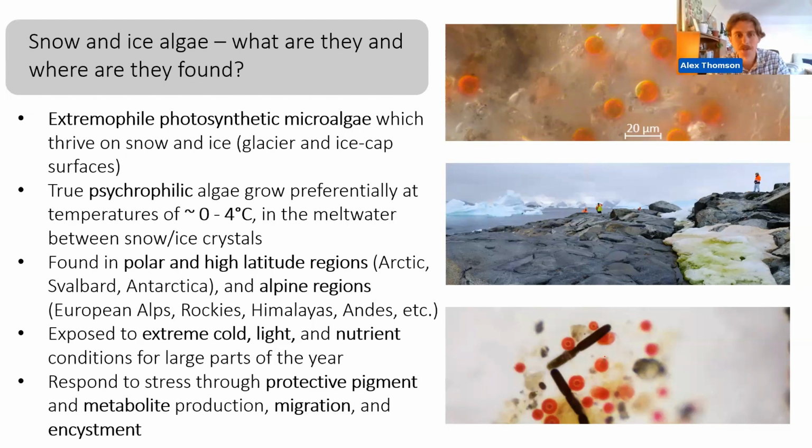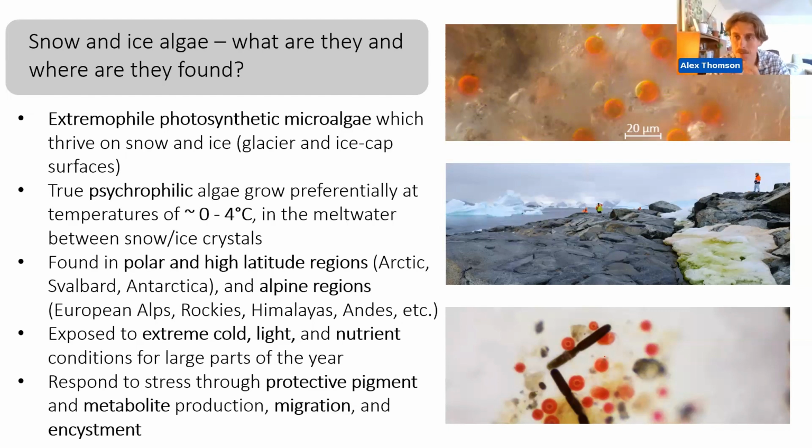And so many of these groups have responded to that by developing quite incredible protective mechanisms. Some of them might be, for instance, the pigmentation that you can see, hopefully, in the images on the right-hand side. So some of these pigments are photoprotective. They offer them a degree of protection from high levels of UV. There's a number of other metabolites and compounds that they're able to produce to help them in this environment.